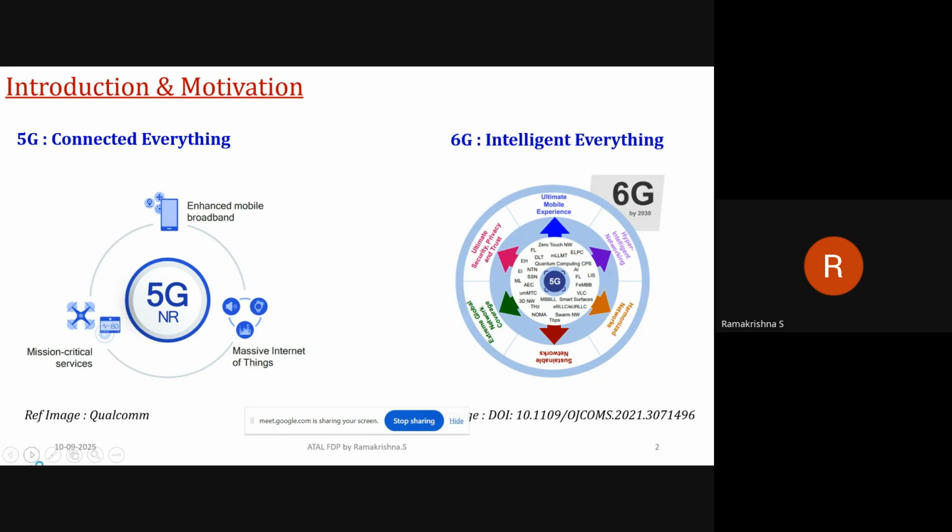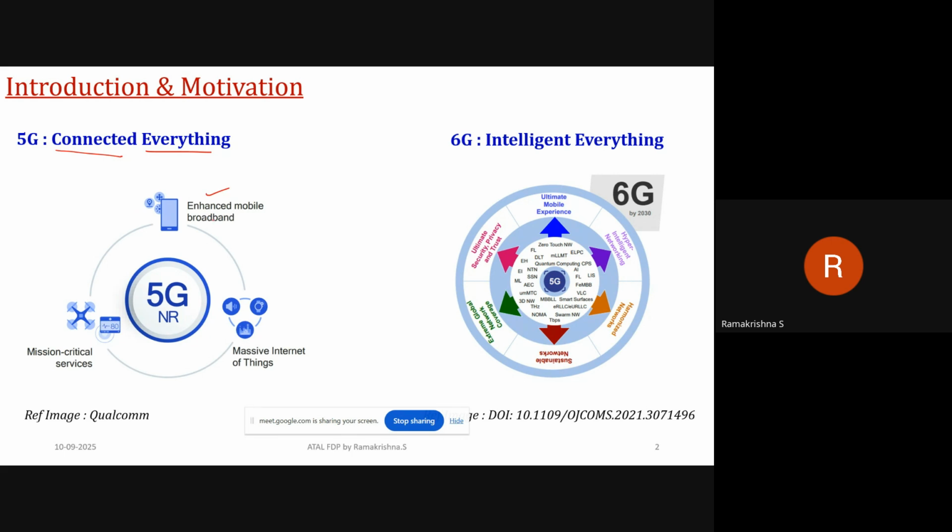almost a decade or so, what 5G is all about. When we talk about 5G, we have been moving from 4G to 5G, and we say that we are going to have a connected everything environment. By connected environment, what I actually mean is we are going to bring humans, machines, and devices into one network ecosystem.